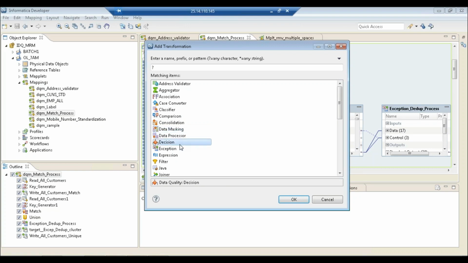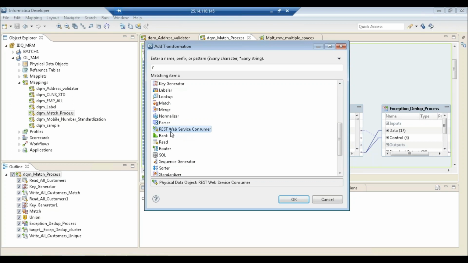Then you've got decision, which is quite important in data quality stuff, because it might not be that important in ETL, but in data quality it's quite important. Decision stuff, exception, same whole thing. Then Java transformation, which is also there. It's copy pasted from PowerCenter. Key generator, lookup, all right. Most of the things, the labeler, right? And then the match, merge, normalizer. Then REST, web service consumer.